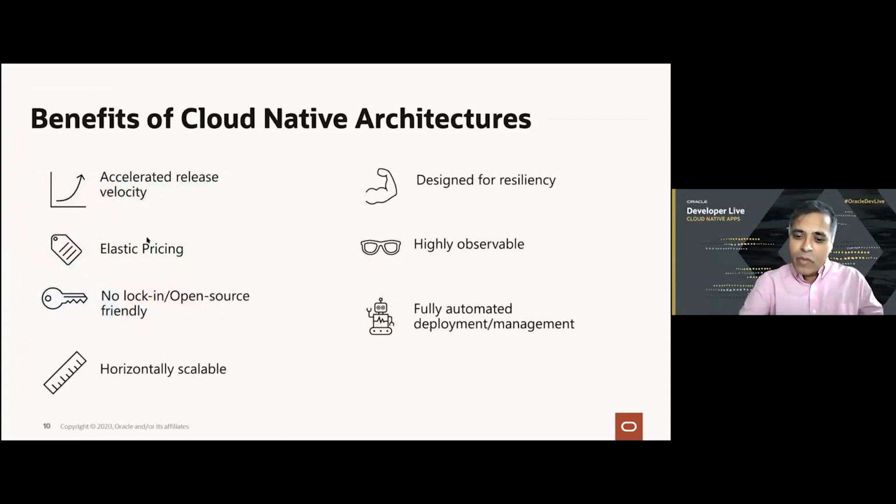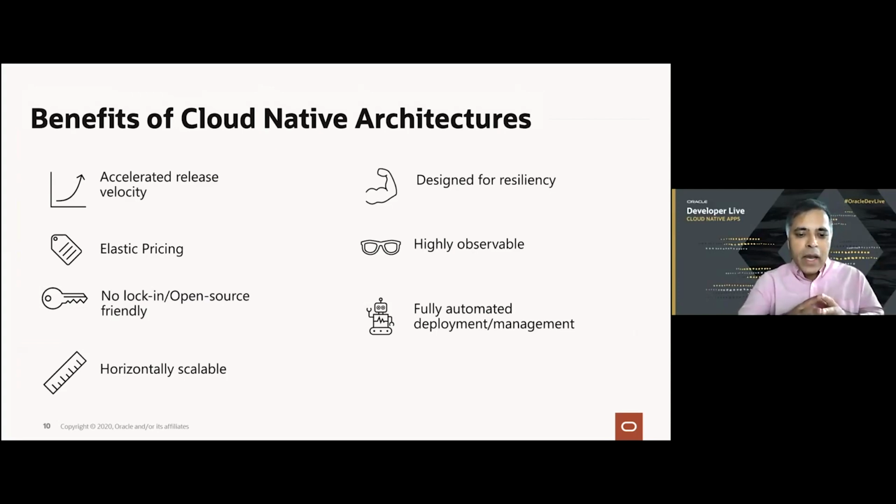Great. So we talked about how we had challenges with the enterprise model. As you can see, we can now see how cloud native is going to help address some of those challenges. Number 1, we have an accelerated release velocity where we're going to deliver value to the customer quicker because we've set up our processes to do that. Number 2, our pricing model is now elastic. You're really paying for what you use rather than paying for peak.